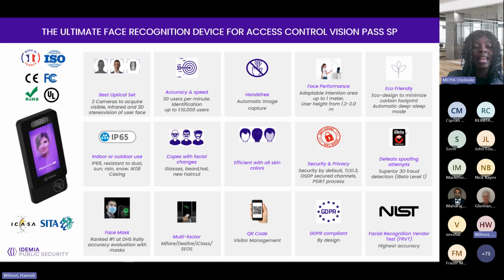It actually comes with the latest AI powered design with NPU. It also complies with local and international standards, which makes it excellent for anti-spoofing, excellent for security, and for the end-to-end solutions that you have. So this is the time to actually future-proof your client with the IDEMIA technology.